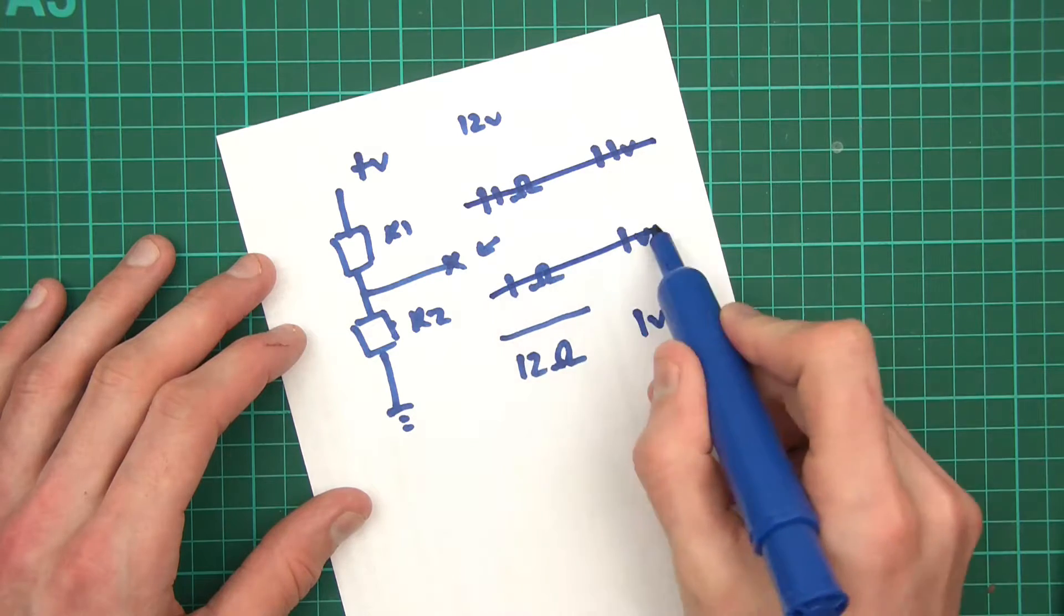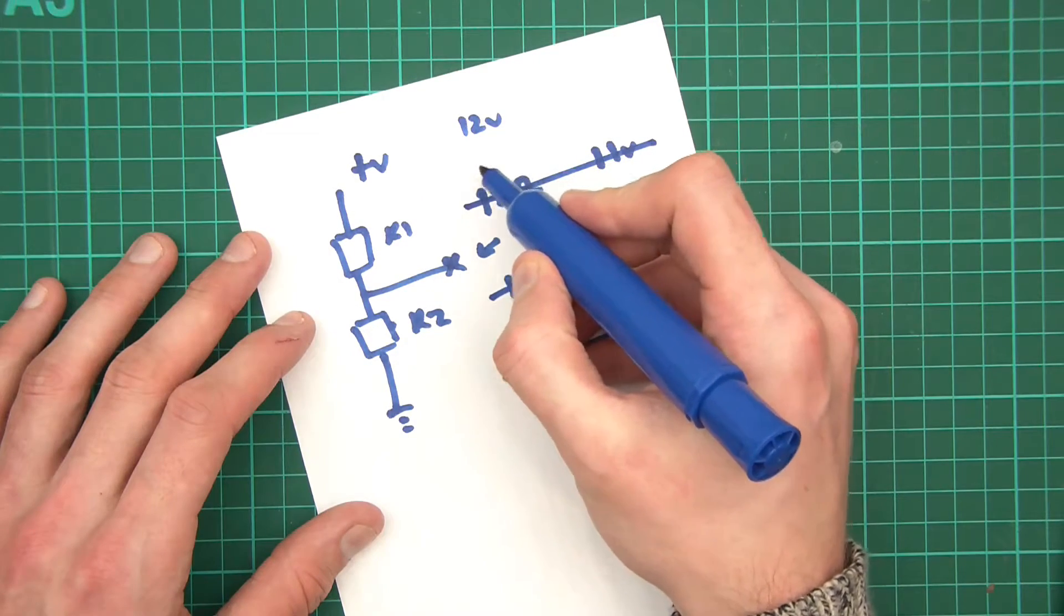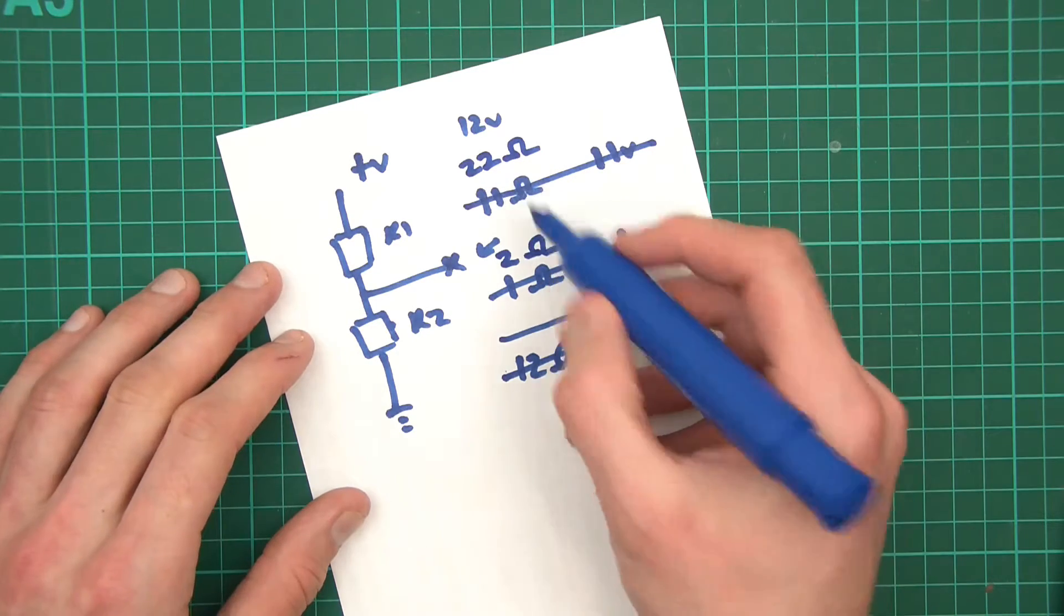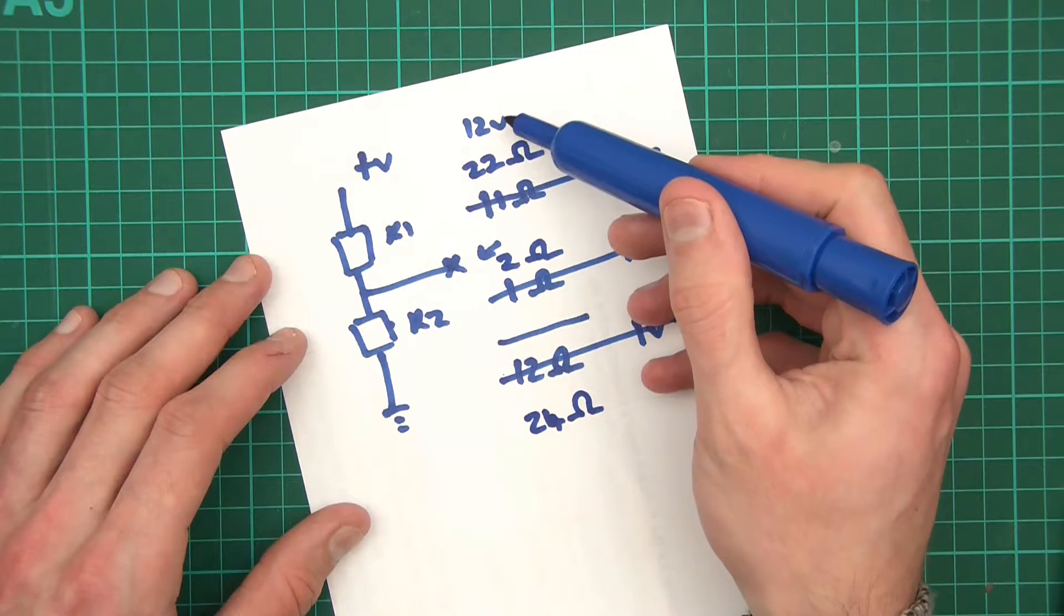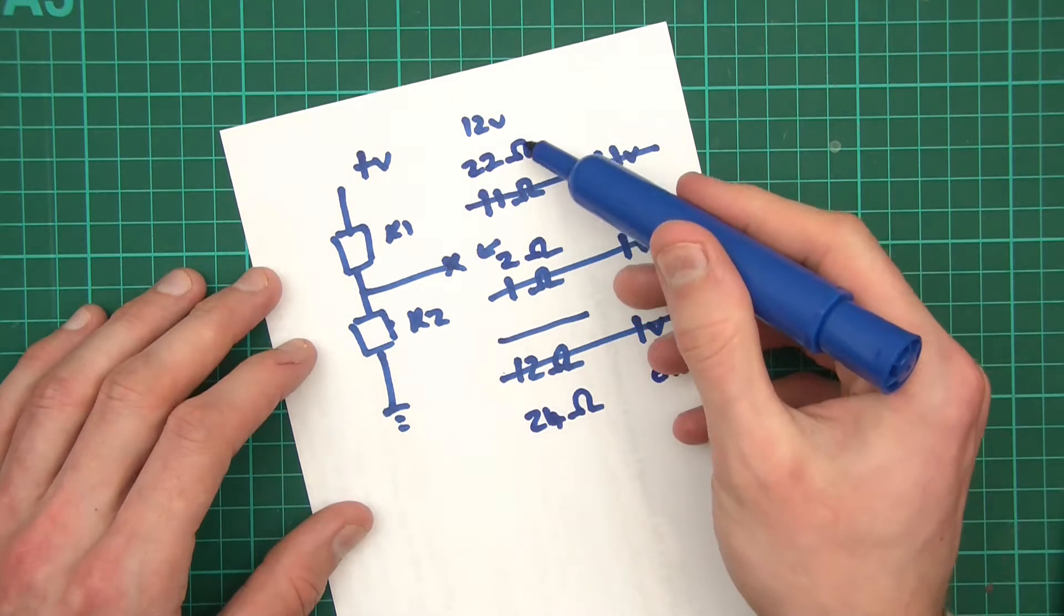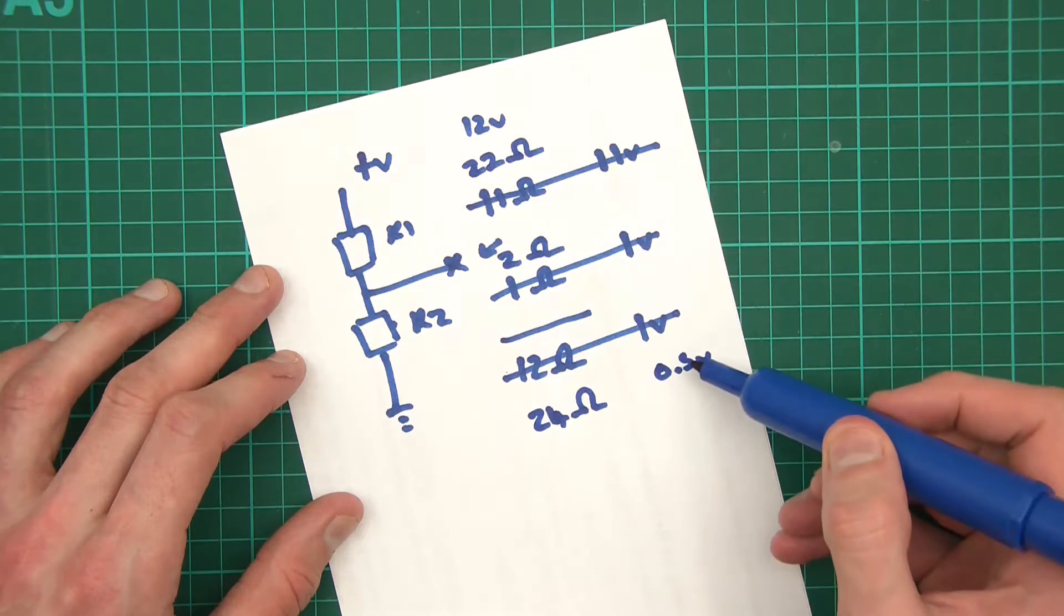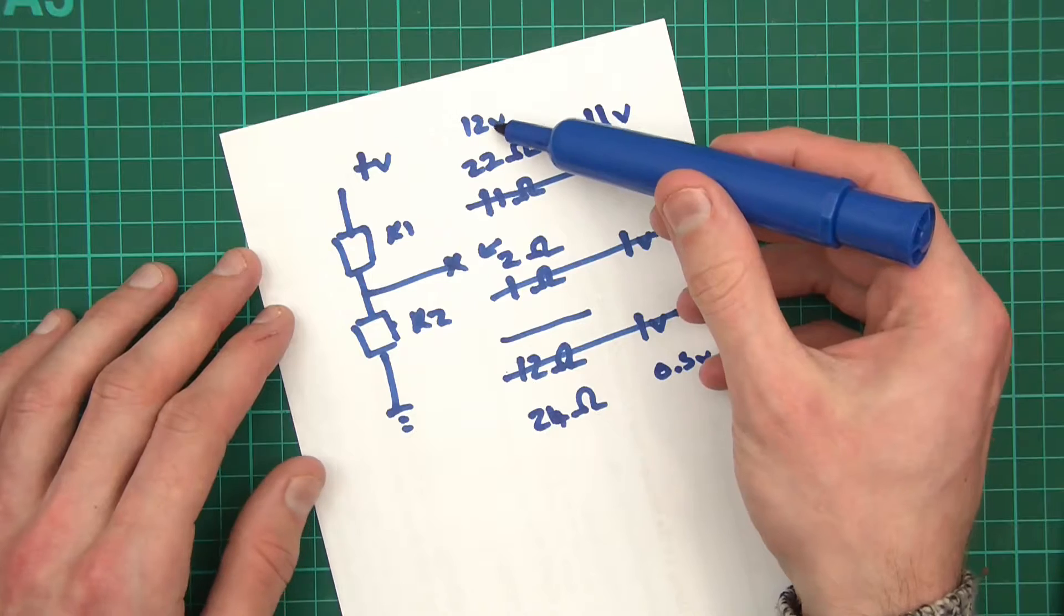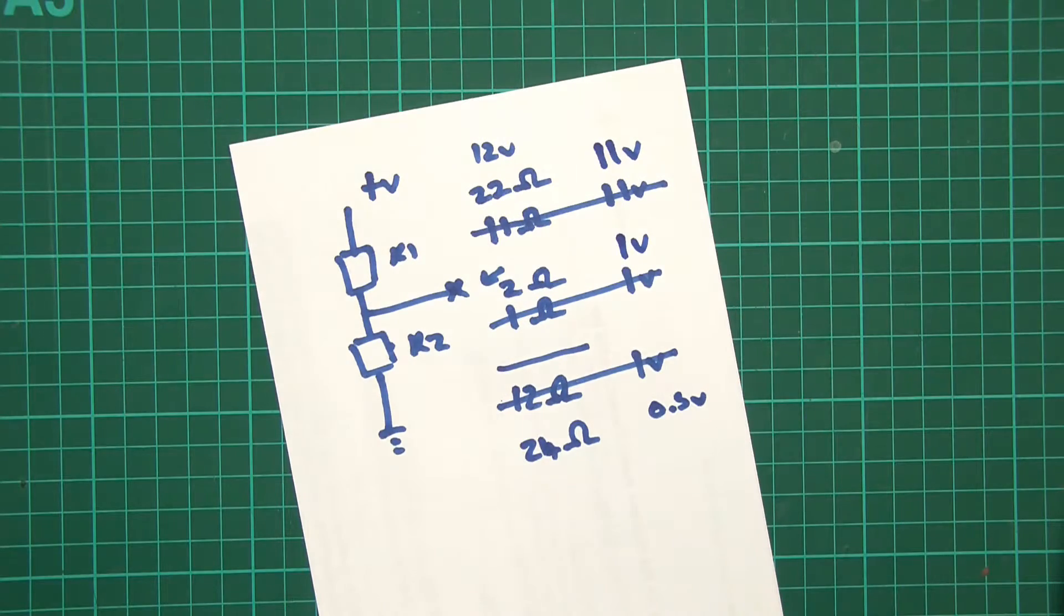Then, if you get the 12 volts input and divide by 12 ohms, you get another value. So let's do that. 12 volts divided by 12 ohms is 1 volt. So it's very easy up to now. 1 volt. So what this means is that it's proportional. Well, 1 ohm load represents a 1 volt drop. So that's what that value means. And then, if you simply get a resistor, so let's say this one for example, R1, if you get R1 and multiply it by this value here, which happens to be 1 volt, you'll get 11. So 11 ohms multiplied by 1 volt is 11. And if we were to make this more complicated, it would still work. So just to show you, let's do that. Let's make this more complicated.